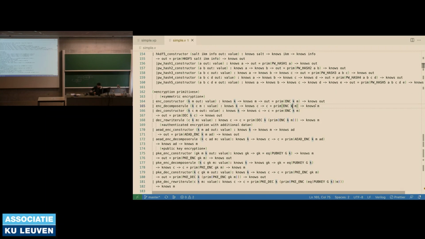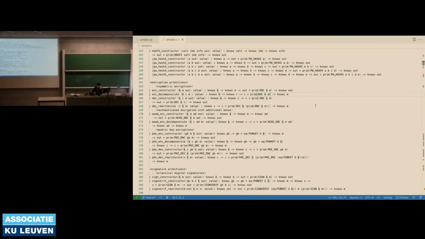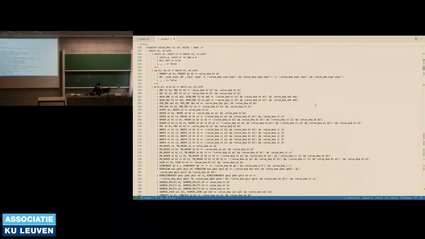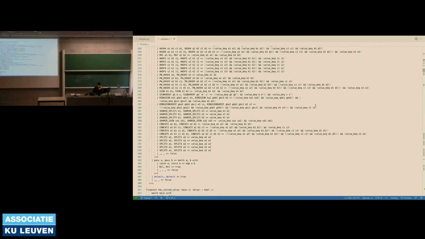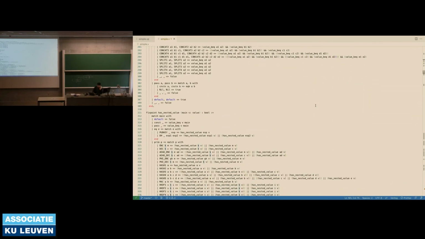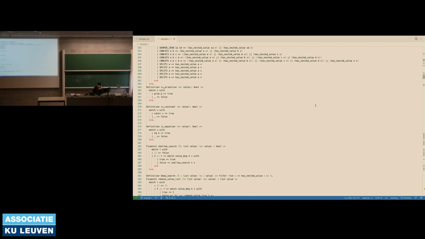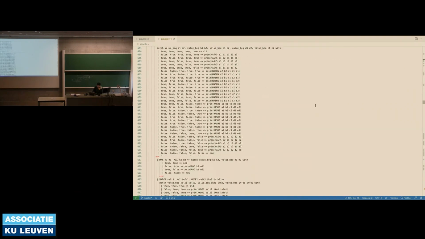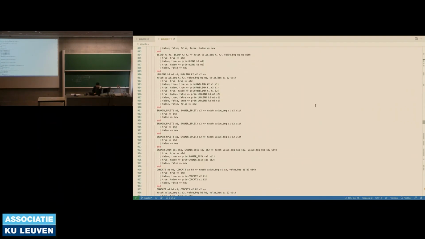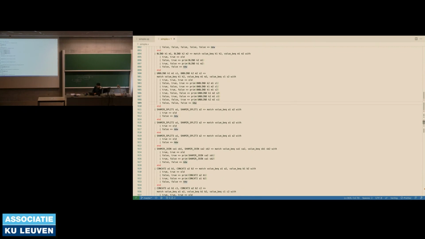This is a very simple example. So we define this for all of the primitives that we use, and then we define how the attacker can use these values, and how the states are defined, and what it means actually for the attacker to obtain a value. And then at the end we can start the verification.